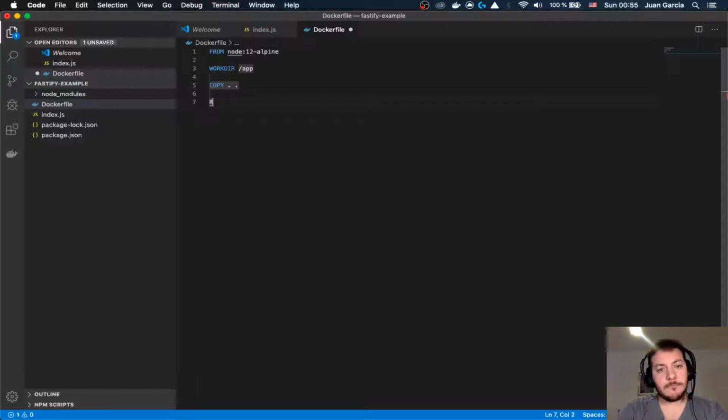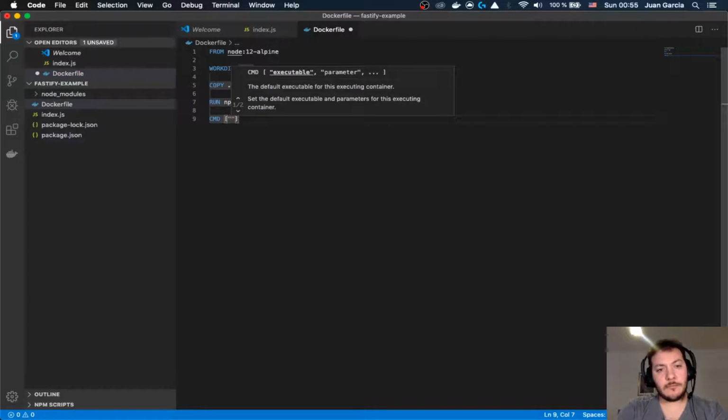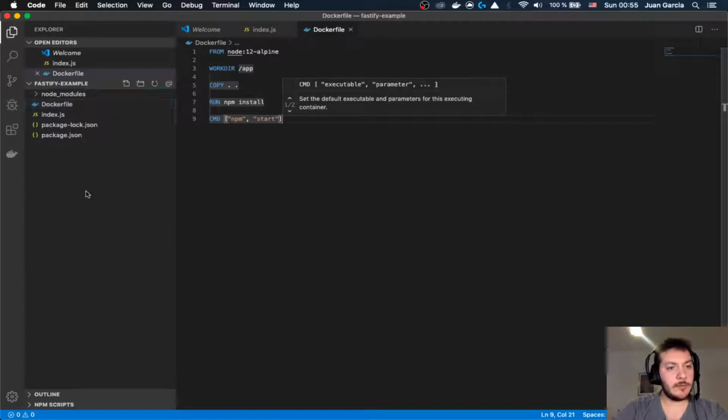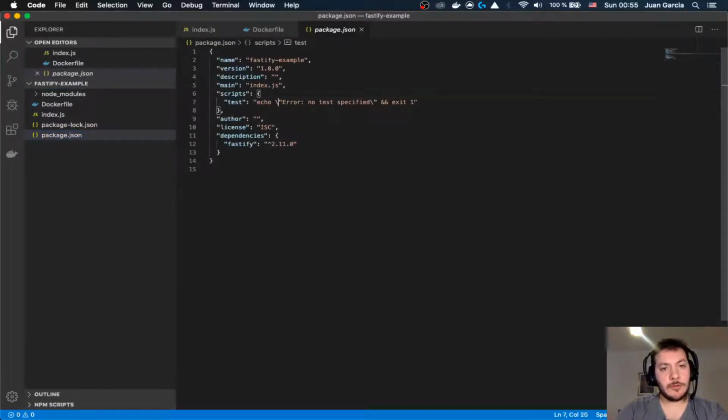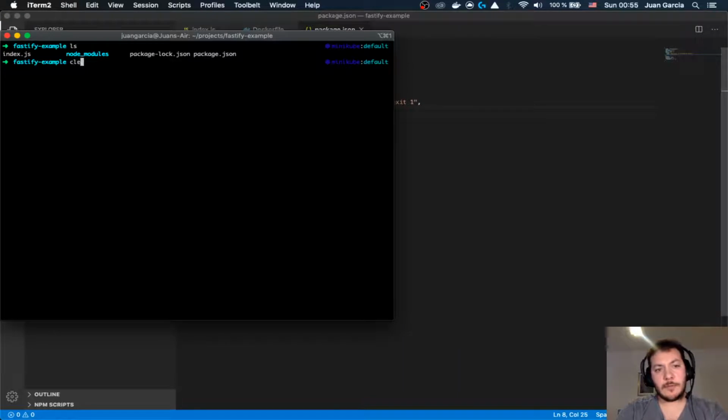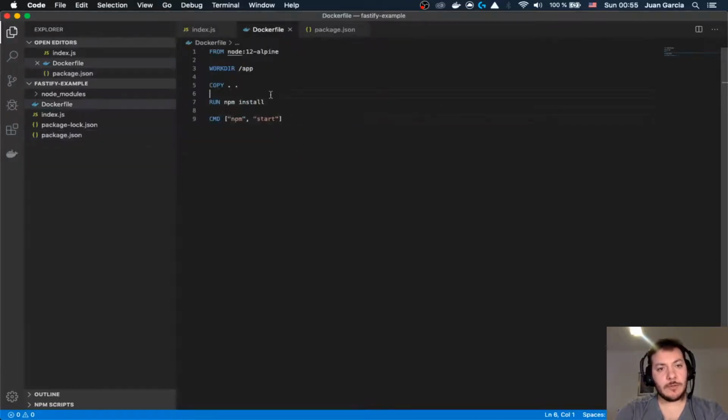So let's say, let me install. And then we start. That's the entry point, right? So here we're going to do one that's going to be the start. It is now that we're going to make the build of this image with this definition. Looks okay. Let's go.